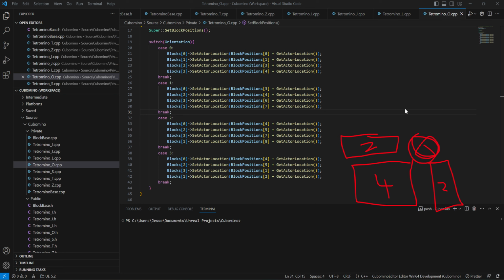So what we're going to be able to do is have the square come down here. This piece will stay where it is. And then in the next movement, it will move 1 diagonally this way. And then these 3 blocks will automatically switch to fill in these 3 spaces. So I'm going to call that an O spin or something. I don't know, for lack of a better word. We'll call it the O spin.